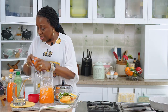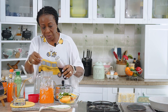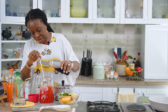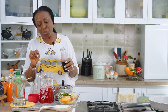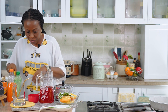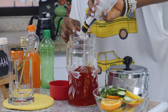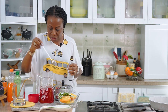My choice. Now we add the zobo — I'll eyeball it this time and see how the color changes. A little deeper, I think. That works, because I don't actually want it to have zobo color; I want it to have Chapman color. So we come with the bitters — about half a spoon. The alcoholic content is high so be careful, especially if it's for adults. Then I stir that as well.